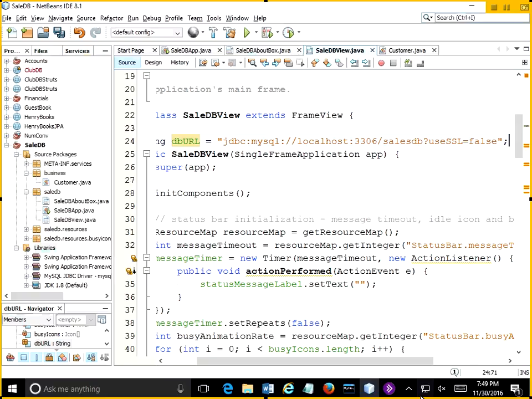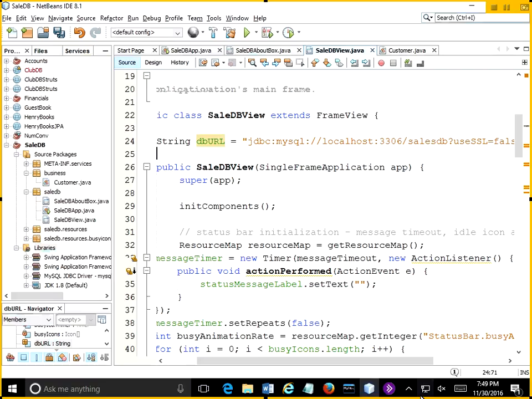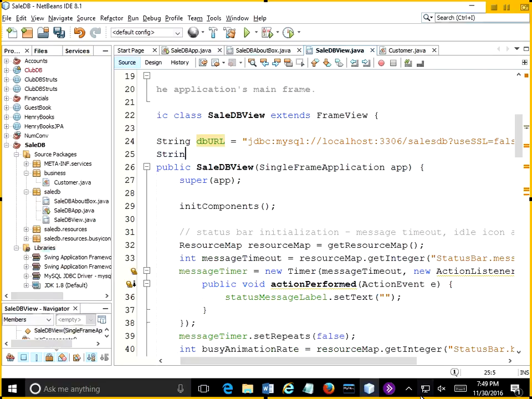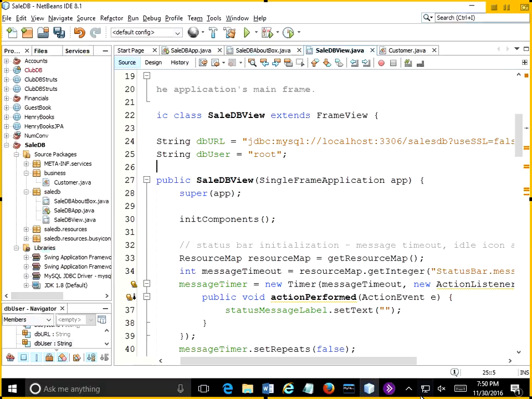So useSSL=false will avoid us having a particular error message down the line. Okay. Then we're going to have a string DB user, which is how we're authenticating, and that will be root, all lowercase. And then string DB PWD for password, and that is Sesame.